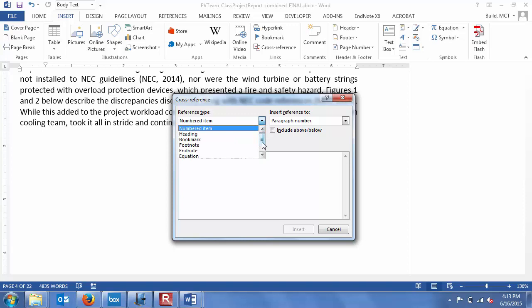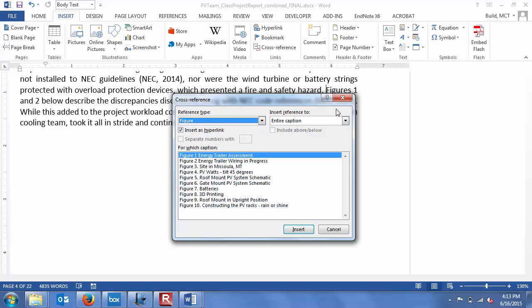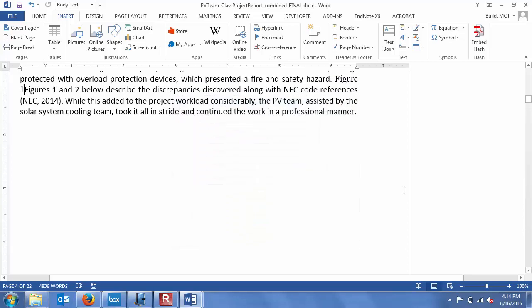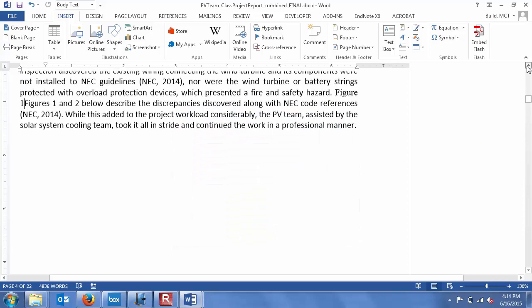I'm just going to go down here and pick figure. Now I don't want the entire caption, but this document knows that I have 10 figure captions in there already. Figure 1 obviously is the first one, and I'm just going to say give me the label and number. There it is. Stuck it right in.